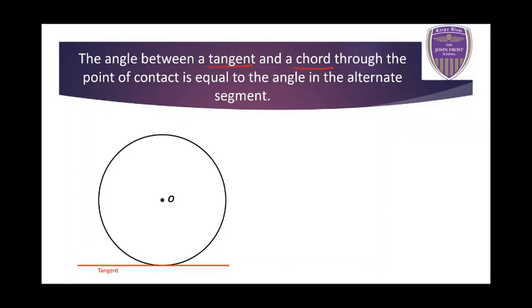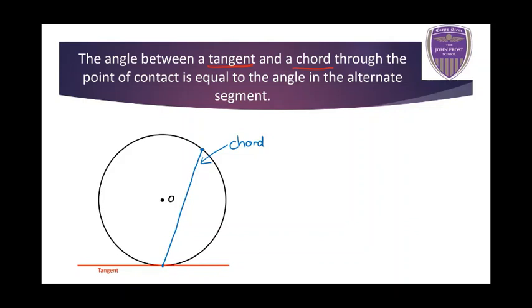So we've got our tangent. Our tangent's the red line. Now I'm going to draw all the useful chords in this lesson in a blue line. If you remember, a chord is a line that is in a circle and it touches two points, but it doesn't necessarily have to go through the center. So this line is a chord.